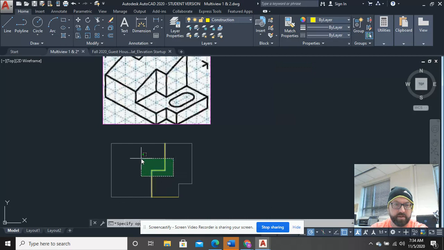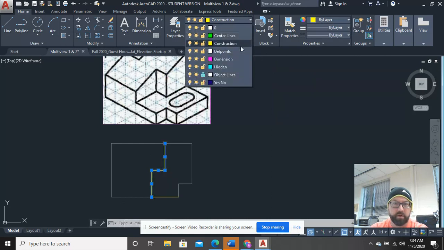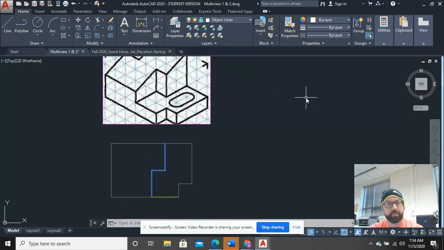So this is actually on this layer. So I selected it and I changed it to this layer. And since this is frozen, the whole reason I said if you freeze a layer, watch what happens. If I try to erase it, if I try to move a frozen layer, nothing works. So in this case, I don't want to get a line on top of a line and confuse them.